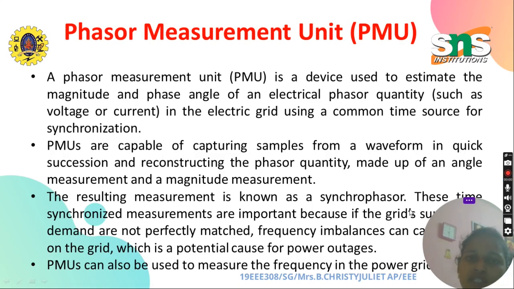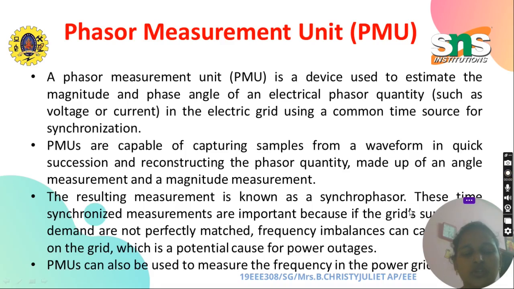In the first video we discussed smart meters, and then we discussed phasor measurement units. In the previous video we saw the automated metering infrastructure, which is the main thing that incorporates two-way communication between the utility sector and the consumer premises. How this AMI is set up, what challenges it faces, and what the basic units of AMI are was discussed in the previous video.